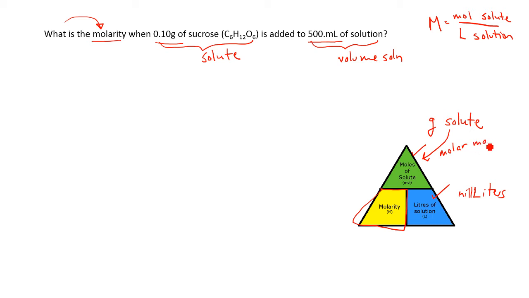So we've used this since chapter 2. So here we are in chapter 4, plugging away. We're still going to need to find the molar mass of sucrose. There's the formula. We'll find the molar mass of sucrose and it will allow us to change grams into moles. So we're going to use that information about sucrose here, but we have a conversion to do first.